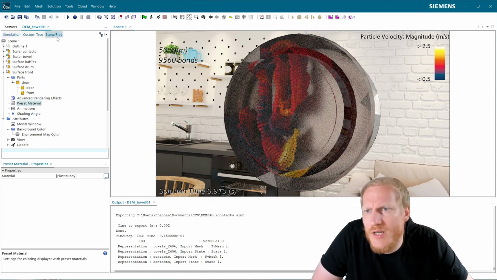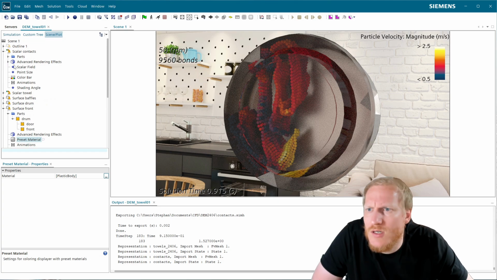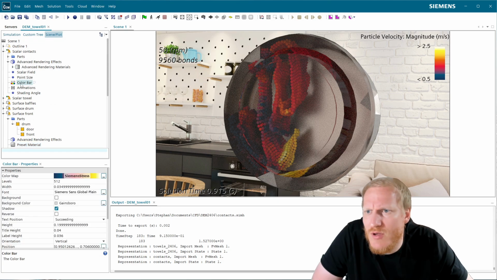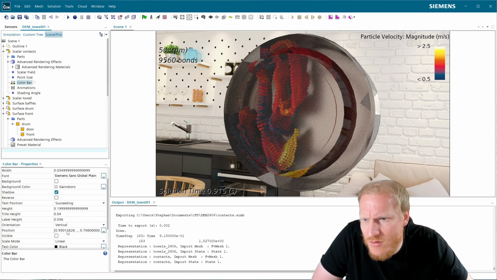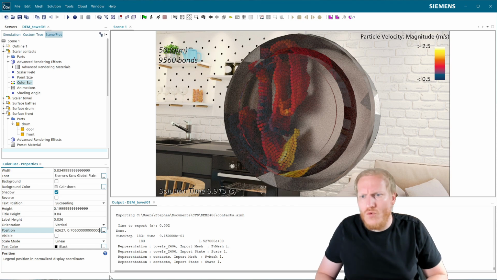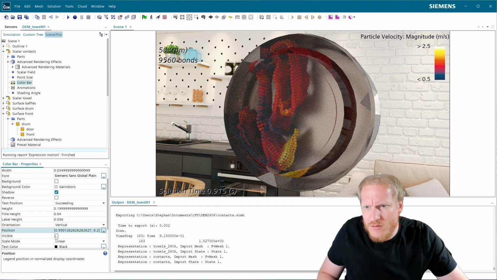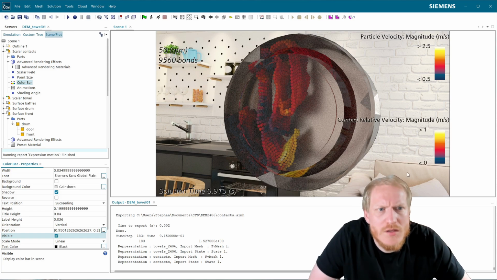So what we are doing next is we are using our scalar contacts. By the way, I'm just putting this one further down the road, somewhere here, so I can have it below.